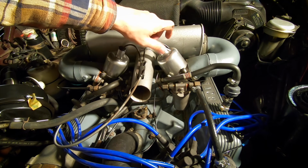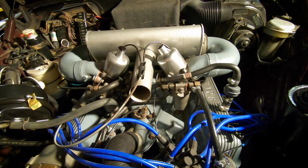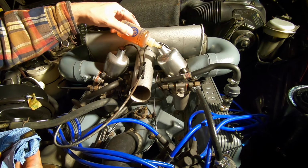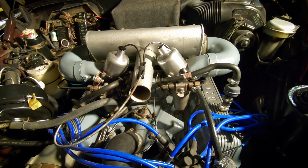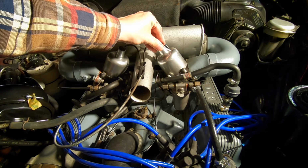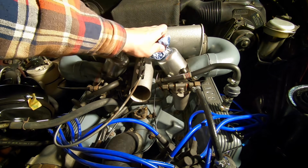Let's check the other one. Yeah, that seems quite okay. Let's put a bit in. Yeah, nice resistance going down there.